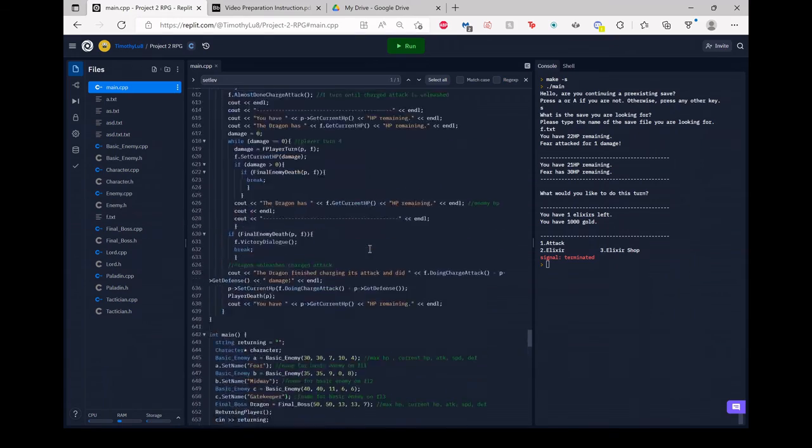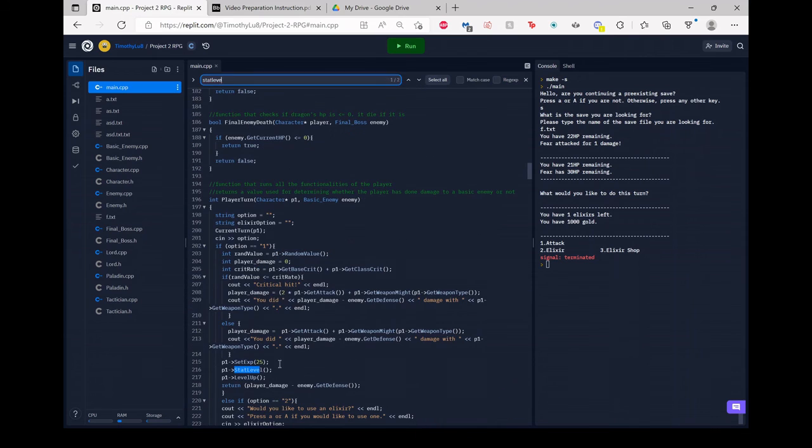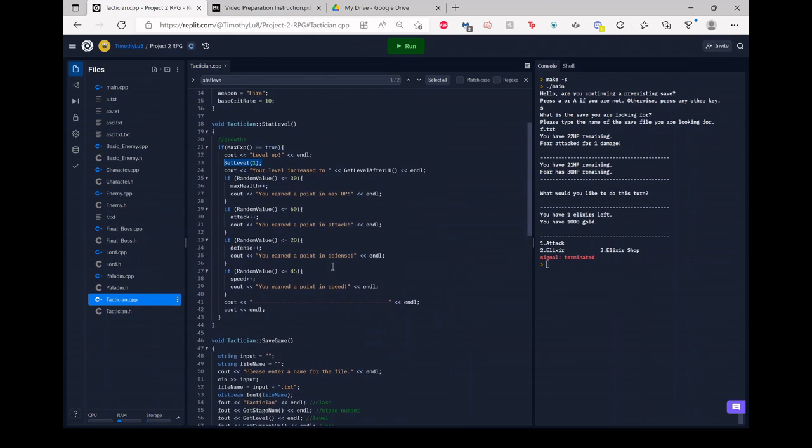So for raising the stats, this right here, that's in these classes. It's a virtual function in the character parent class, but basically we have these, and the random value, as mentioned before, is generated by the seed. And there are 4 instances of it, so if the random value meets the criteria of any of these if statements, it'll raise the player's stats.